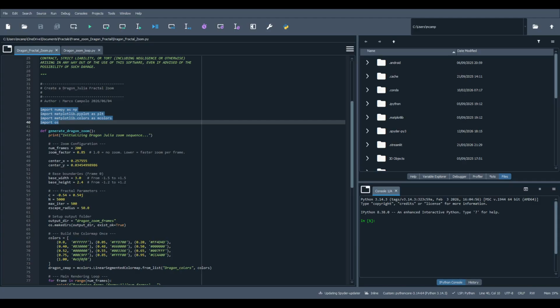There is the import of NumPy, where NumPy is the standard library for doing math and data crunching in Python.